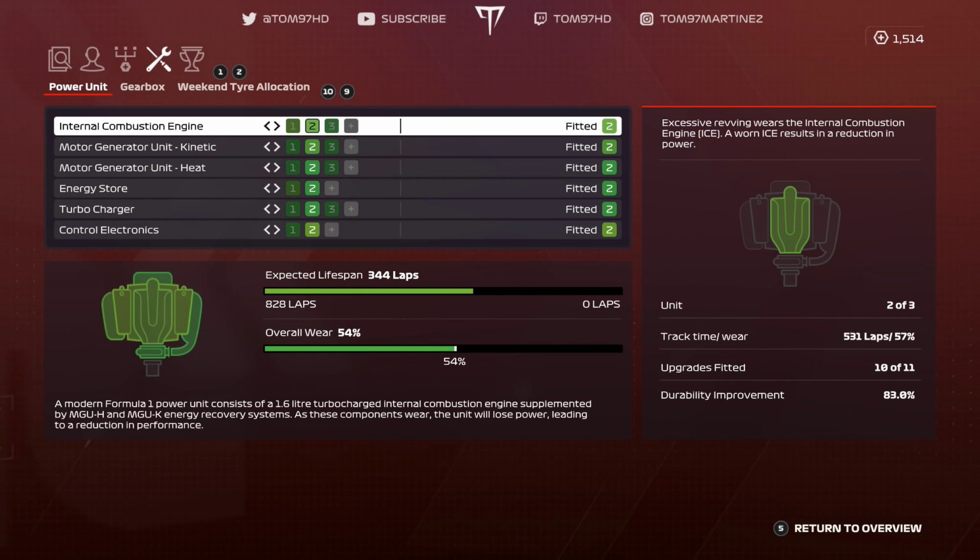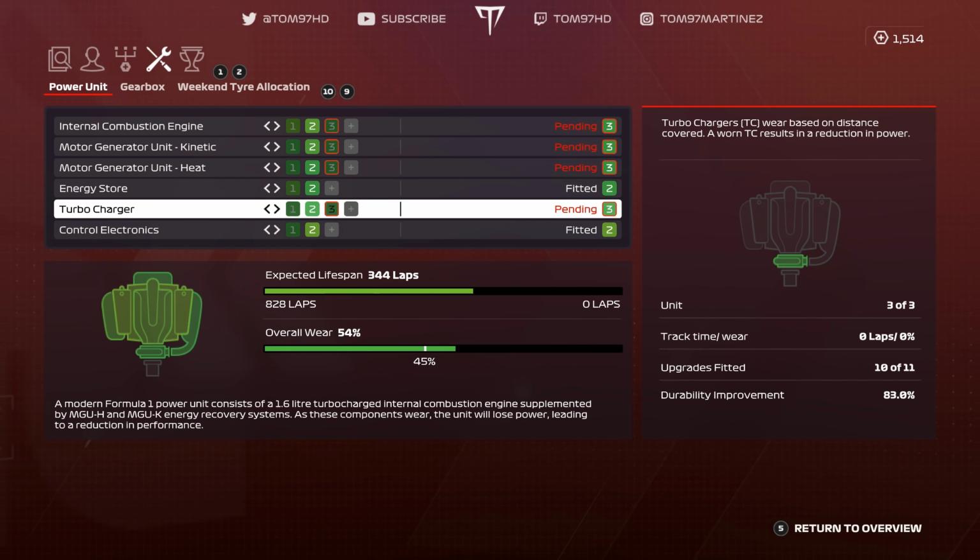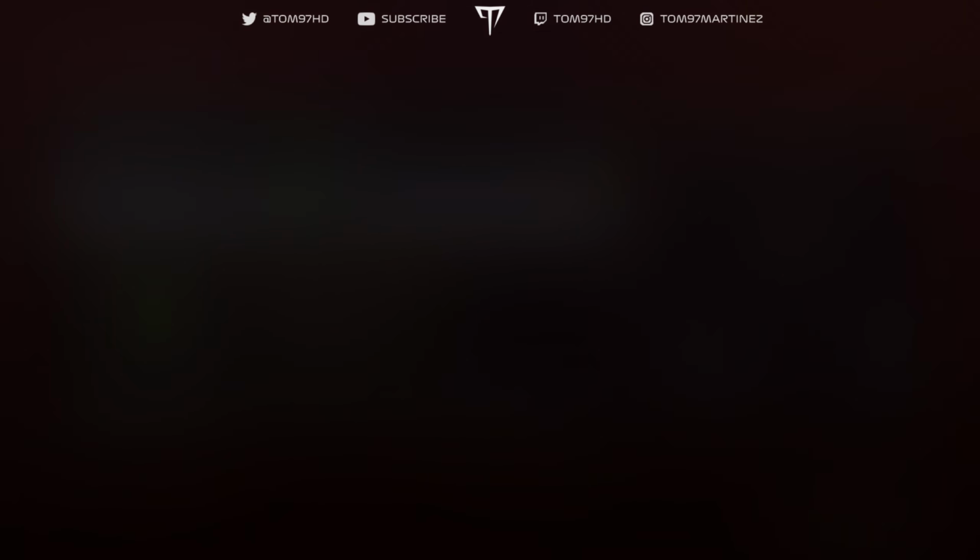And the one last thing we are going to do before we jump into the race is change the engine components to the last fresh ones that we have left, so we have maximum power starting from the back of the grid. So there we go, we're ready to go. It's now time for the Brazilian Grand Prix.